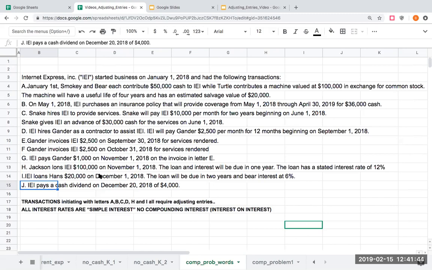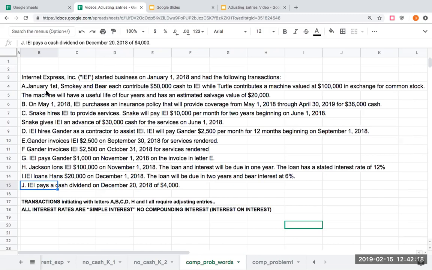Do my assets reflect the future economic benefit? Do my expenses reflect the use of those assets, or do the expenses reflect what I've used? Do my liabilities reflect my future obligations? And lastly, do my revenues reflect what I've earned for the period? And with the expenses, it's really, does it reflect what I've used for the period, in terms of if someone's provided me a service and I have not yet recorded that.